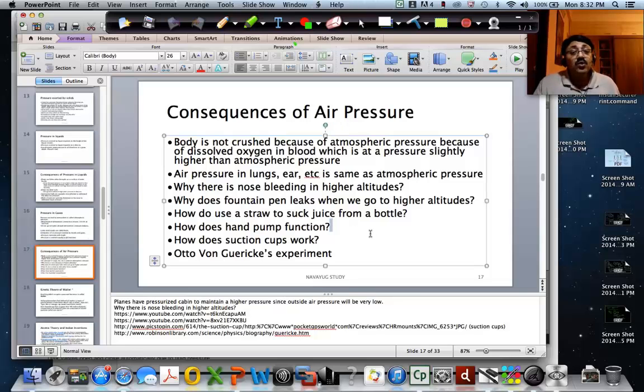Now I want to show you Otto von Guericke's experiment. He is the first person who proved that atmospheric pressure is really high. People never thought there is something called atmospheric pressure. They said, I don't feel anything on my body, it looks to be okay, what atmospheric pressure are you talking about? Nobody knew. So he proved it. Otto von Guericke invented a pump using which the air can be pumped out of anything, right? So now this is the experiment that he did.